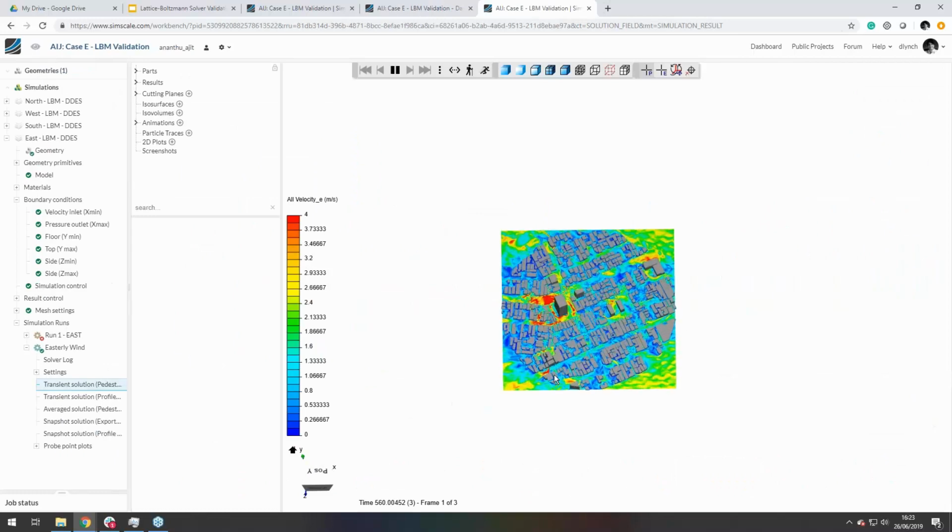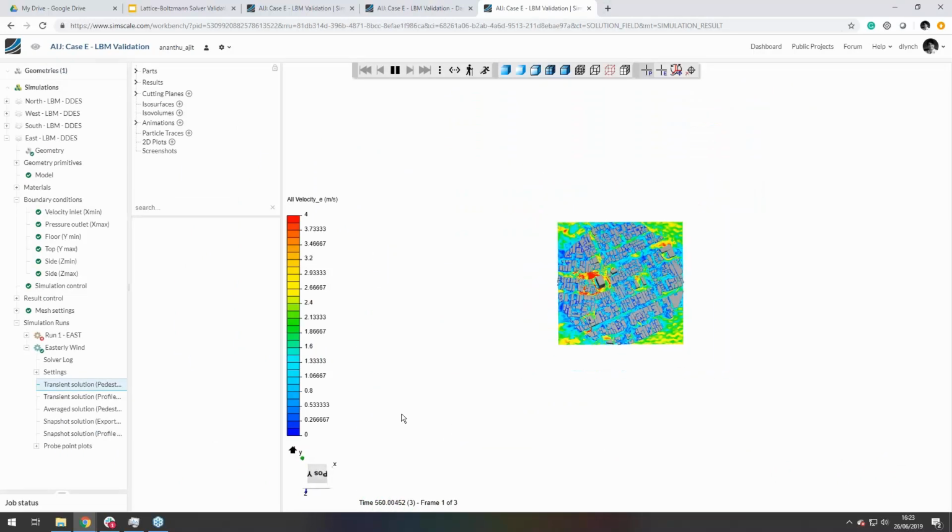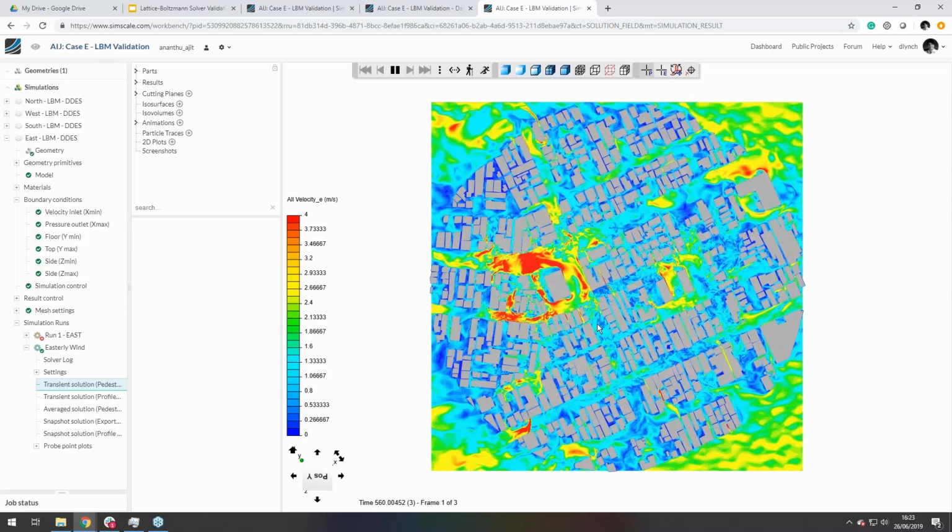And finally, at the end of your simulation, you will get some results that look rather like this. So you can see that you've got a very accurate, very fine result set where the turbulence is clearly visible. Okay, so you've got your high velocity regions. These break down very quickly into turbulent flows, and you've also got quite a lot of fluctuation behind the buildings in the wake in the low velocity regions. And what we'd actually do is download these results from here if we wanted to process the transient results further. However, actually this is pretty good for us on the online platform. So we are viewing this live on our platform.